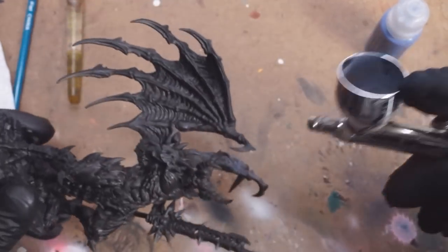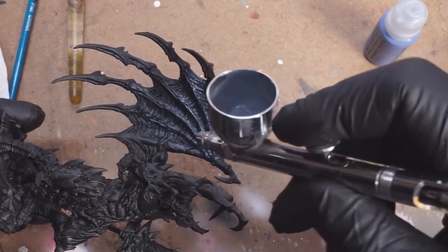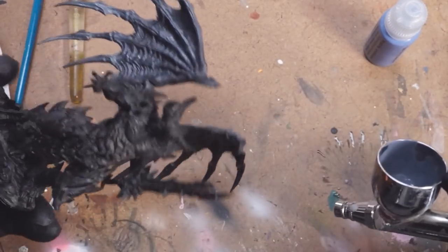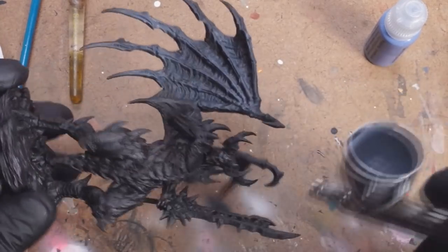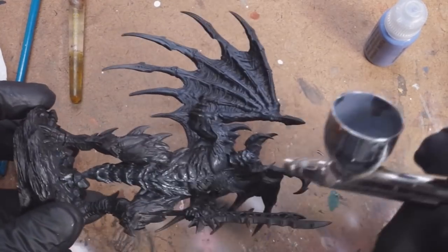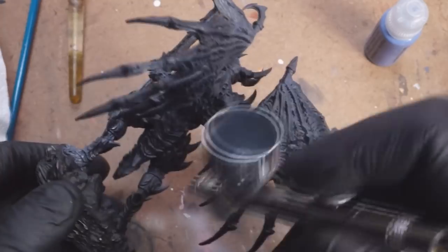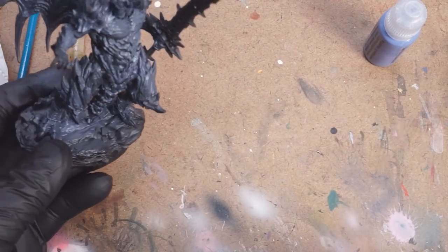This is also going to get some lighter coats using the airbrush and some washes and some other things. So anyway, we just need to get through this. That looks pretty good.